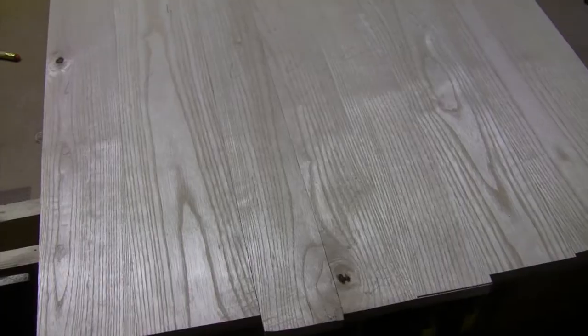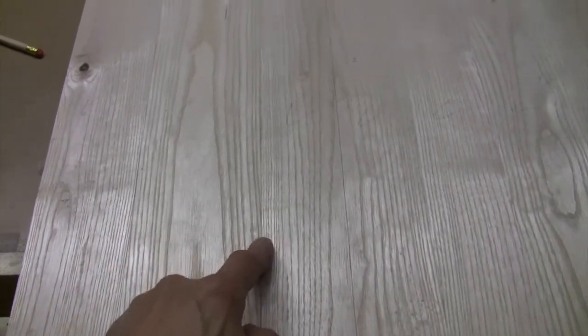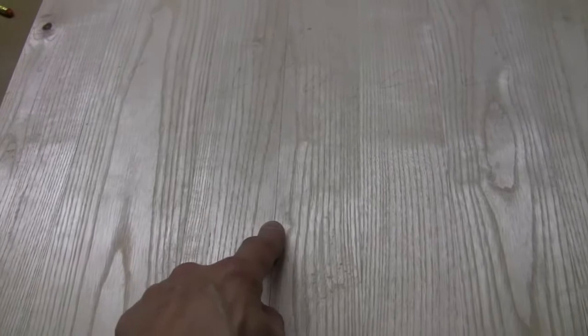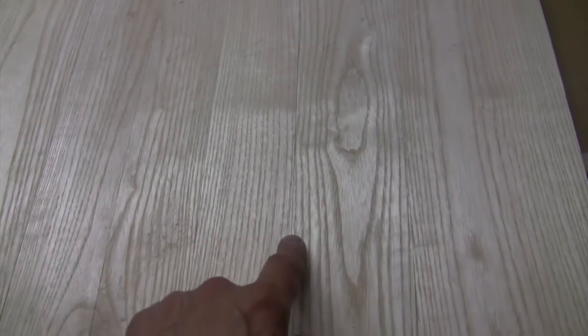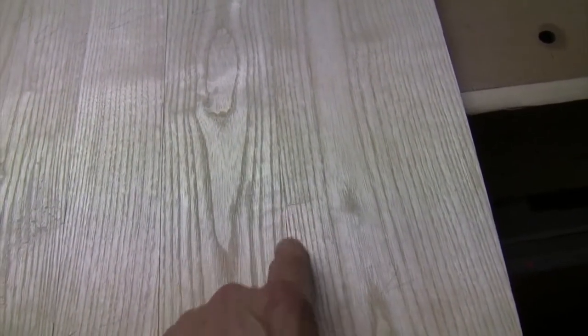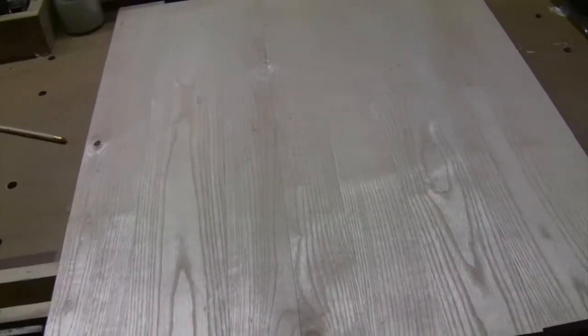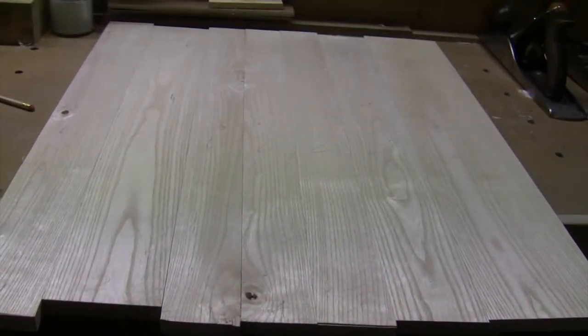Awesome. Just looked at the orientation of the wood. There is a join here. There is another one here. Another one here. Another one here. Another one here. And the last one here. So I'm really happy also with the orientation. There are only a few that are very visible, but they're not glued yet. So let's wait and see what that is going to look like.